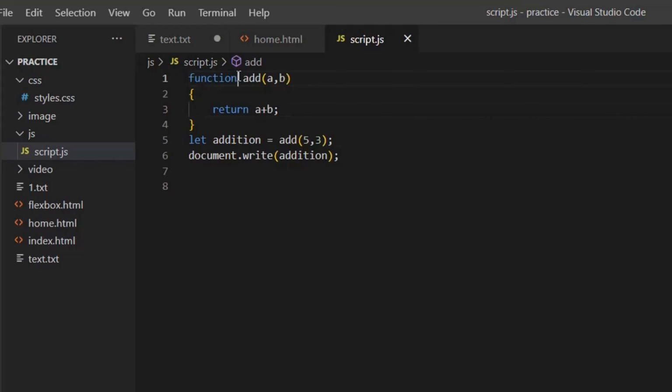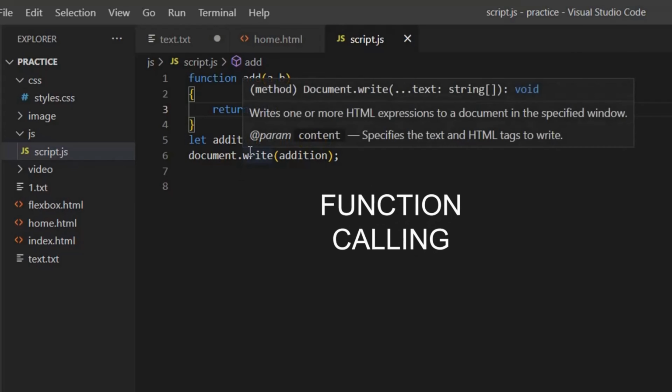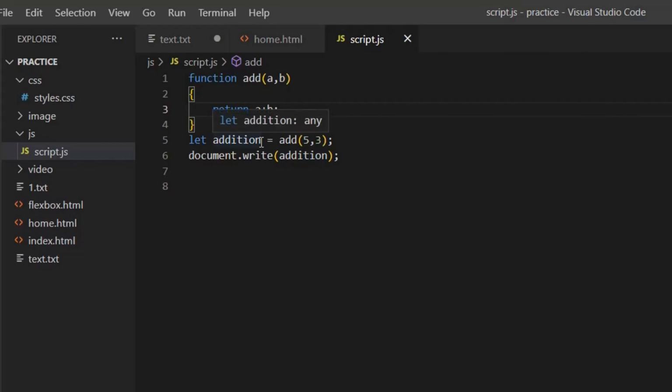Over here you can see the function name and the arguments present, which take the value upon calling. Now how do we call this function? This is called function calling, where we use the function name and then give particular values to the arguments, passed in the parentheses. Arguments can be passed either by reference or by value, but always remember that here we use calling by value.